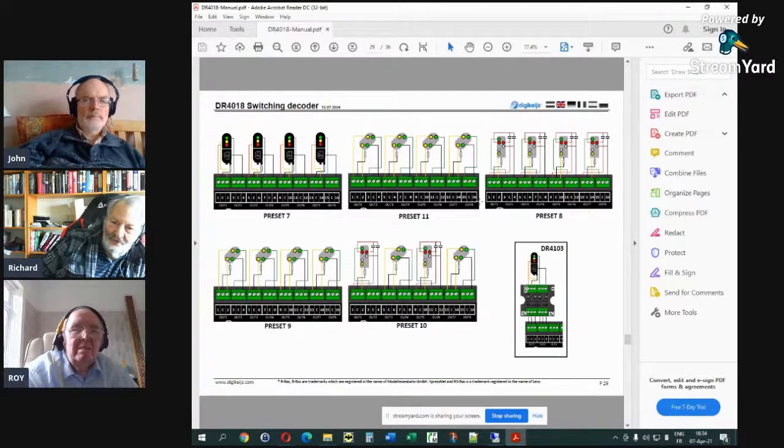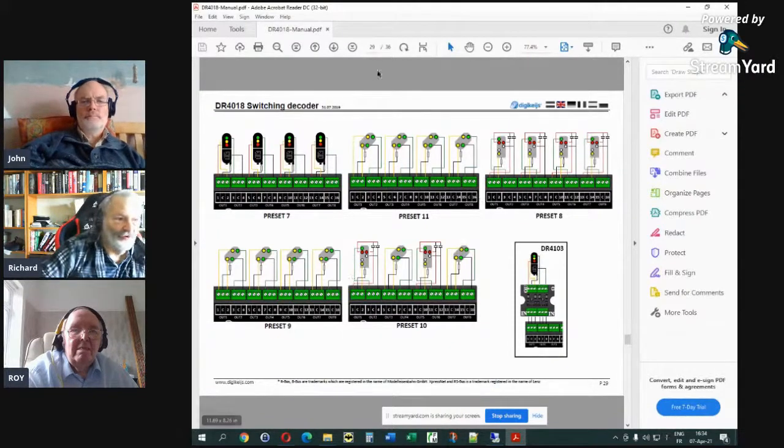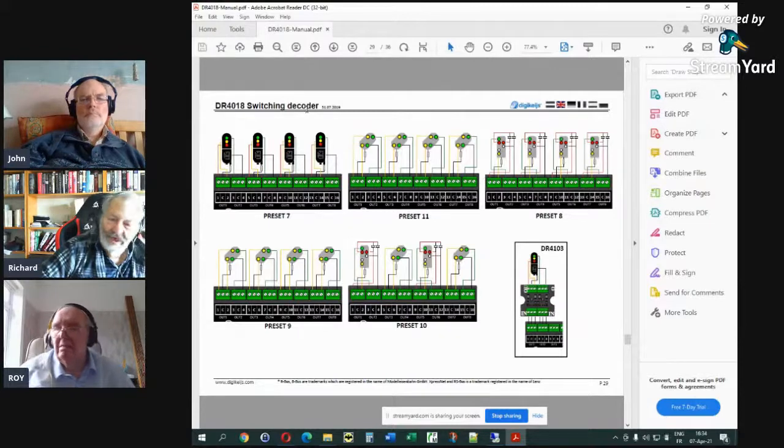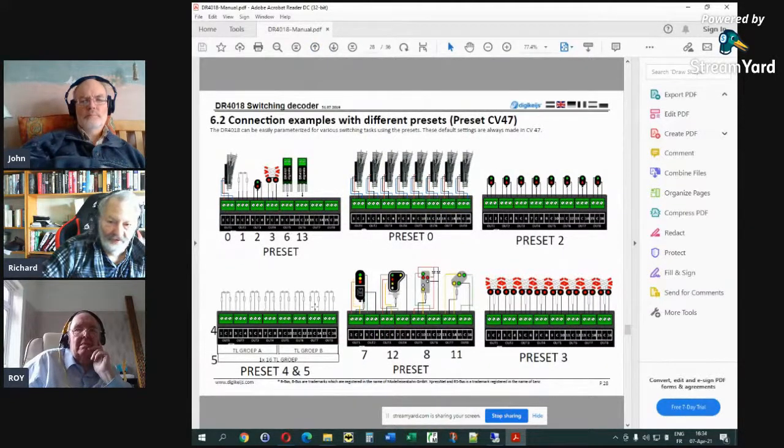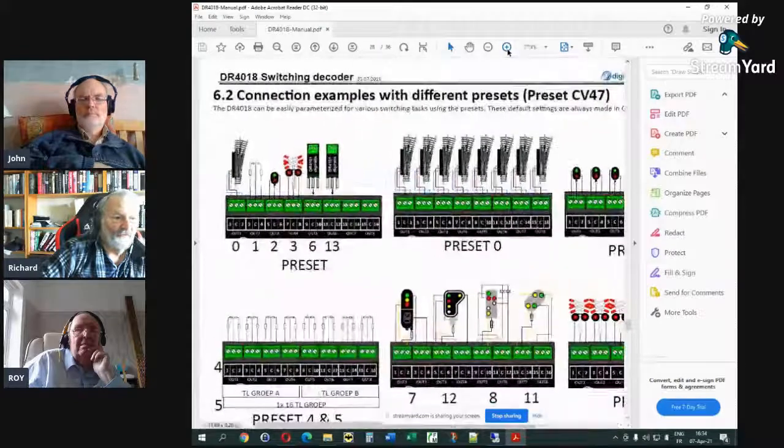What I'm trying to do is turn off all the internal logic in my switching decoder. So my switching decoder essentially has no logic except this very simple logic over here, where it will invert. Let's see if I can bring that up better.